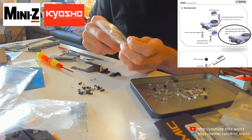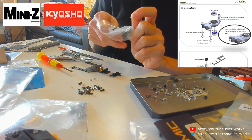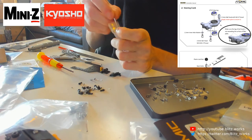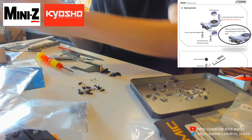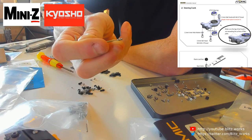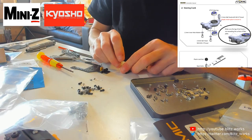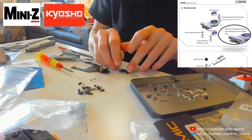So, the fact that they give us 3 Allen keys, once again, not a good sign, but two, maybe? 3 is kind of scary. There you go. So the black Allen keys are normally pretty bad. Silver ones normally indicate a higher grade metal. So I'm less worried about that, but it's much easier to do this with a screwdriver.